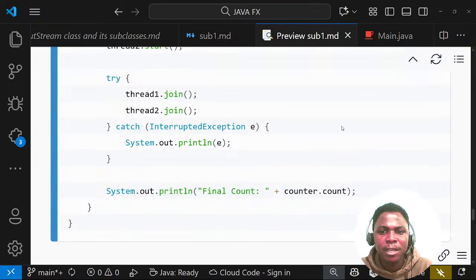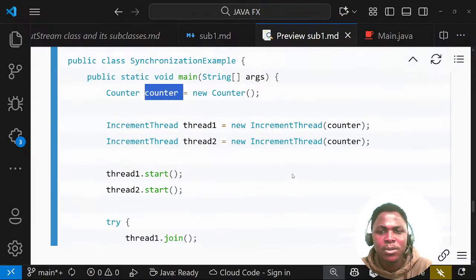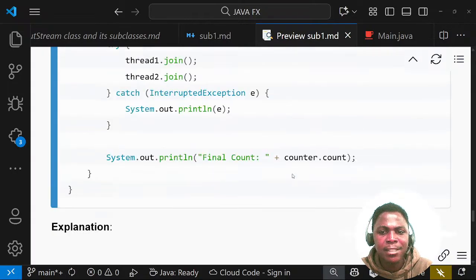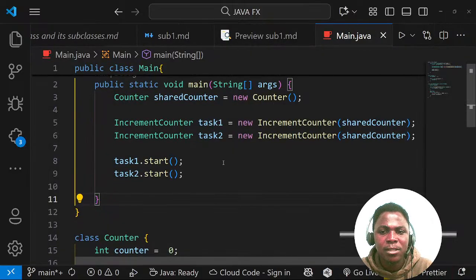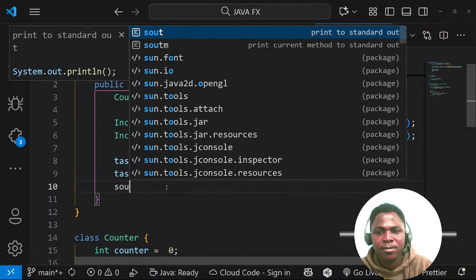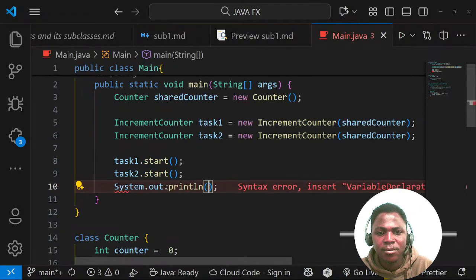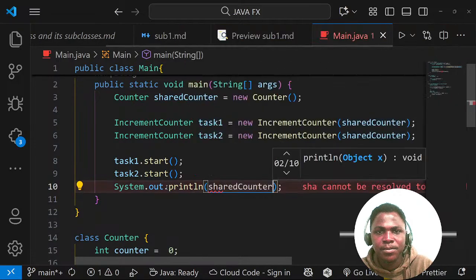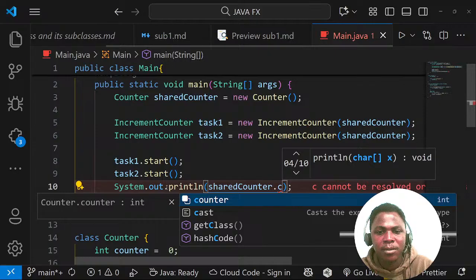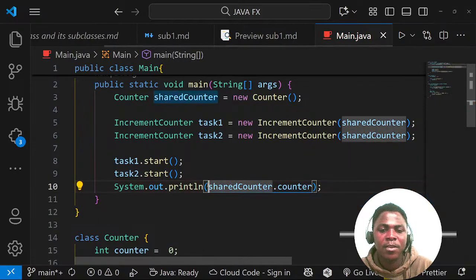Let's display the final count, the count after everything. So after this, let's print the shared counter dot count, and you get the value.